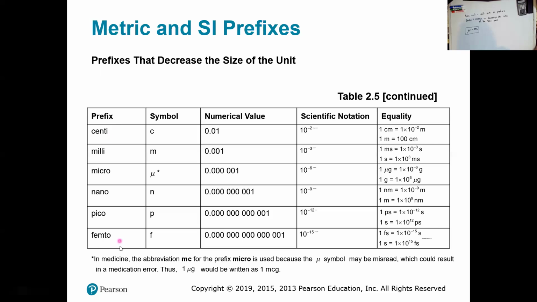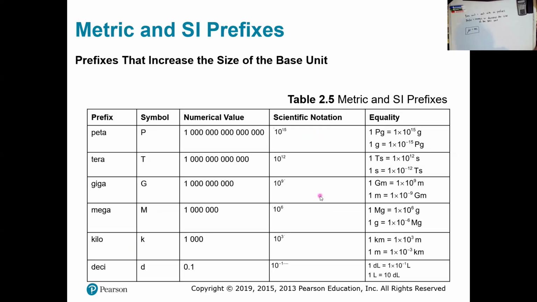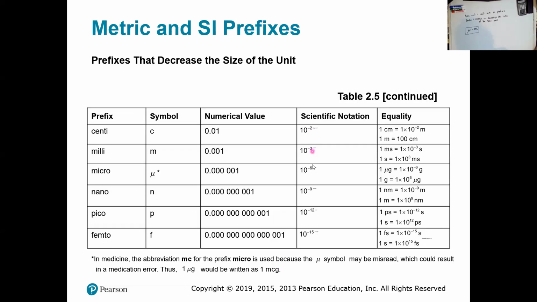So that's the name of our prefix. That's the symbol of our prefixes. The other thing I really want you to pay attention to is the scientific notation value of the prefixes, because these are going to contain the exponents that we're going to need in order to make our equalities. And so when you're making equalities, you're going to notice that some of the scientific notation values have positive exponents, like this batch here. And then once you get to deci, the exponents turn negative. So 10 to the -1, -2, -3, -6, -9, -12, -15.